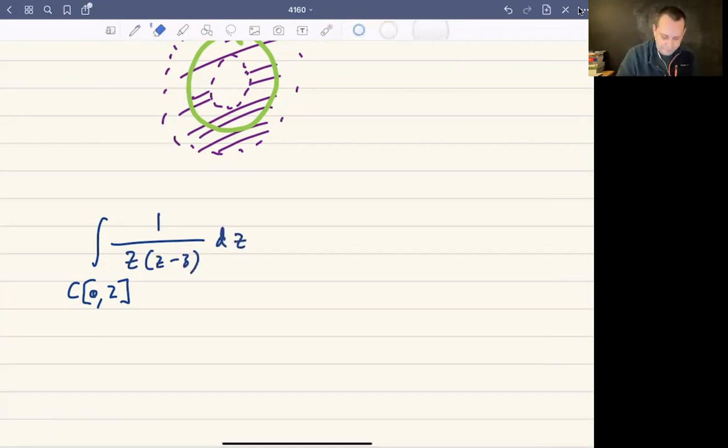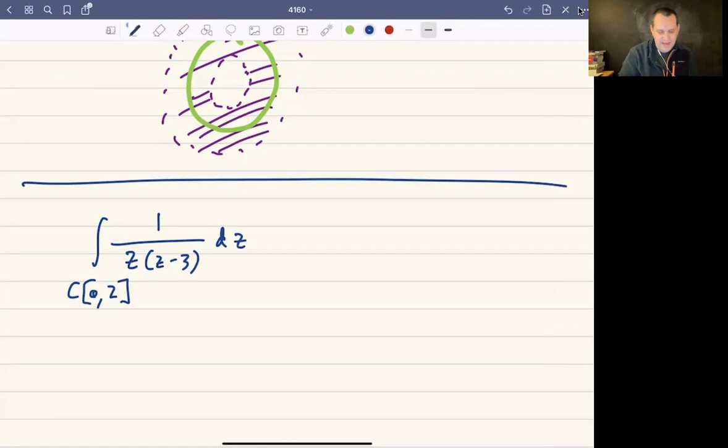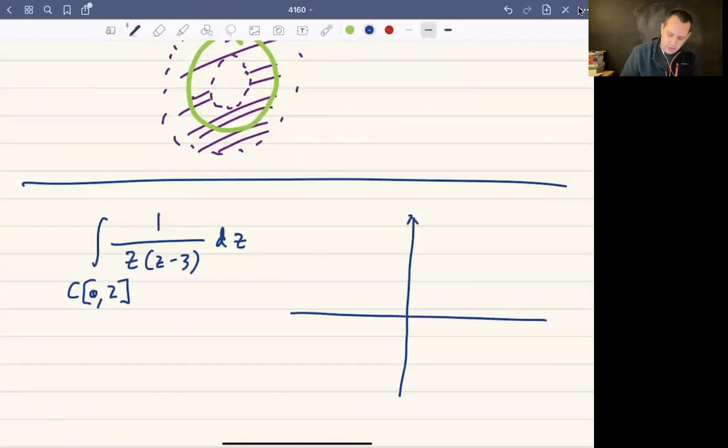It doesn't matter. What you want to do is think about what is a region that contains this positively oriented circle. Any open region that contains that circle will do. So let's graph this. The denominator of the integrand is going to be 0 when z is 0 and when z is 3. Okay, so those 2 points are missing. And otherwise, your region G can be really any open set that contains the curve.